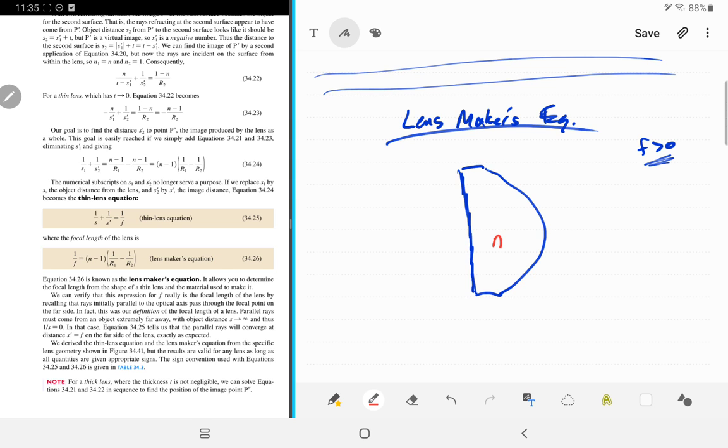Then the other things are the radii of curvature of the two sides. Now, ideally, to make a lens, you would use, like this shape right here would be a parabola, but it's not. It's much easier in practice to make spherical shaped lenses. It's much cheaper, much easier from the machinery. So the two sides have two different radii of curvature. The one on the left is called surface 1, and the one on the right is surface 2. And each of these has its own circle. So this circle is the circle corresponding to surface 2.